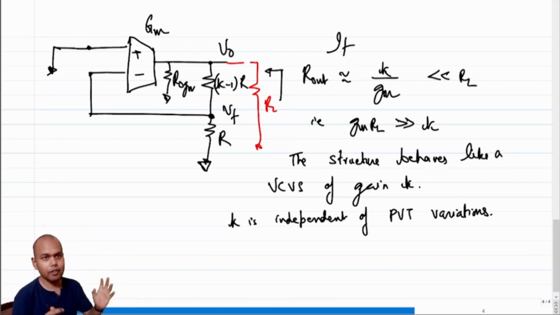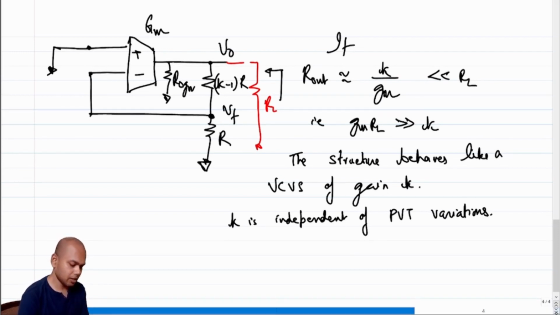However, when you make an amplifier using the principles of negative feedback, it is possible to meet all three criteria. That is, you make an amplifier of gain K, where obviously K has to be greater than or equal to 1, else it doesn't make a difference. So as long as K is more than or equal to 1, you can use the principles of negative feedback to get an amplifier of gain more than 1, right?